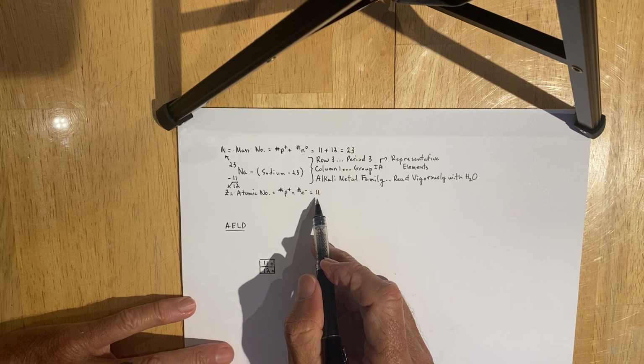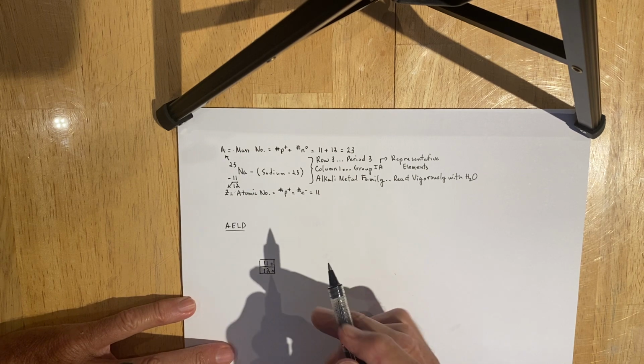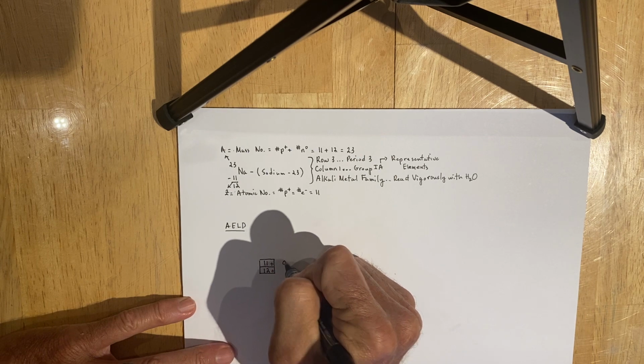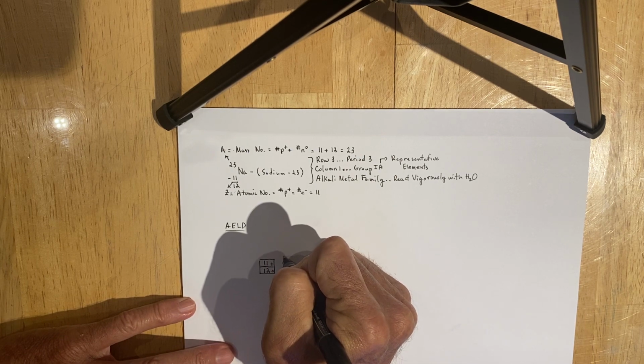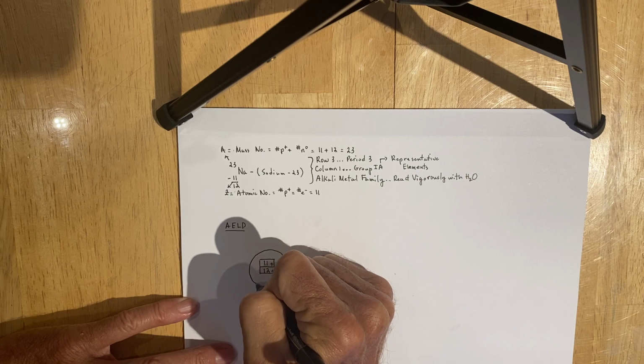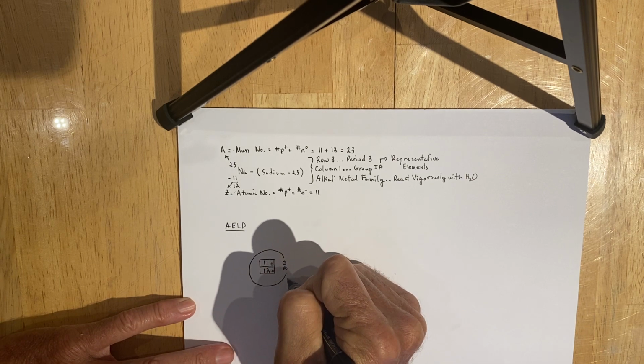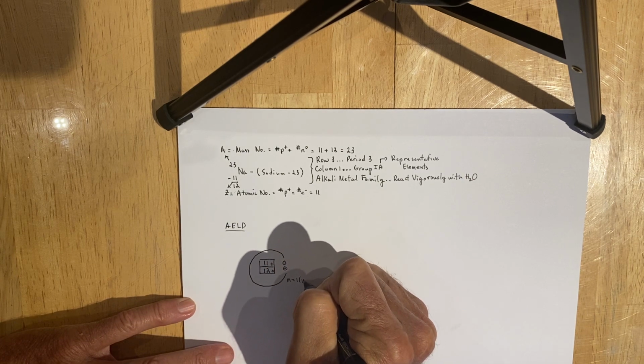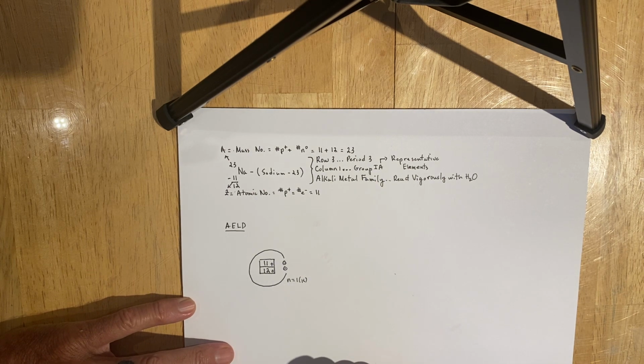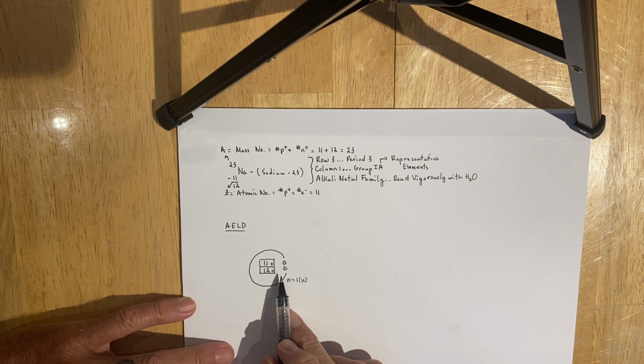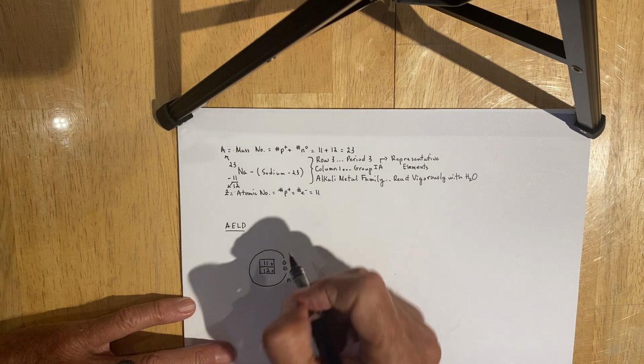We have to place 11 electrons in energy levels by the Aufbau principle. So we fill the energy level that is lowest in energy first, closest to the nucleus, which in fact is the n equals 1 energy level that holds a maximum of 2 electrons. Once its energy level is complete, by the Aufbau principle, you start filling the next lowest energy level, which would be the second energy level.